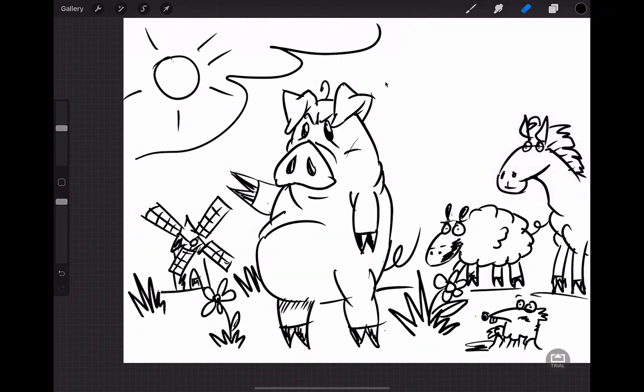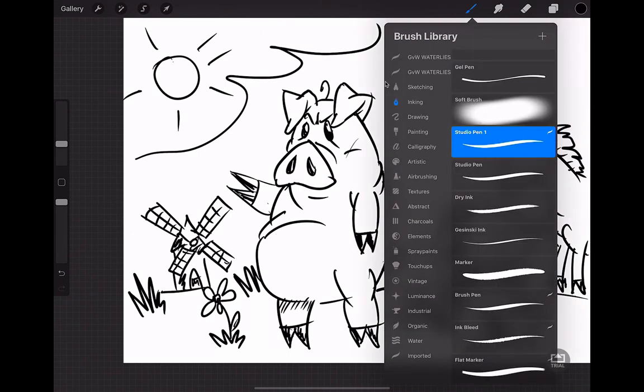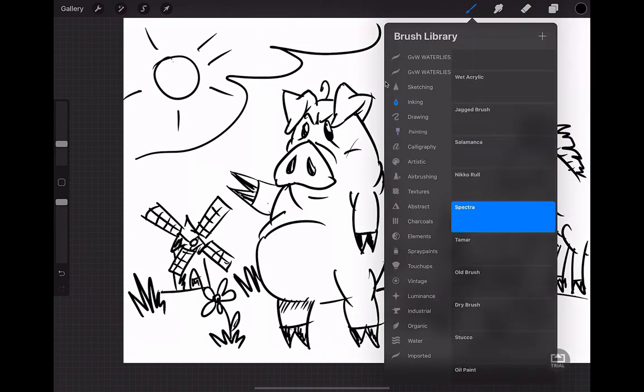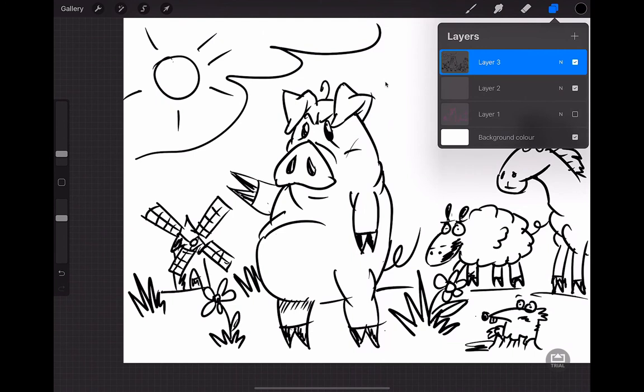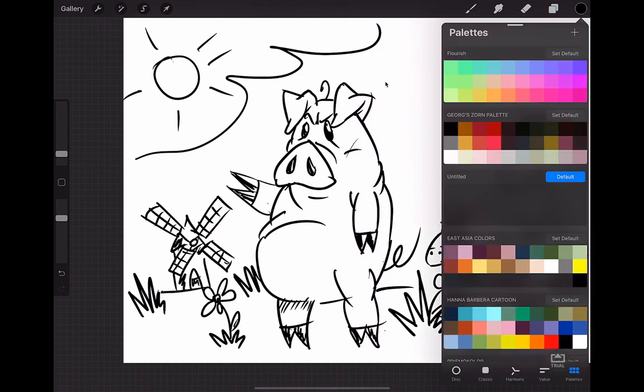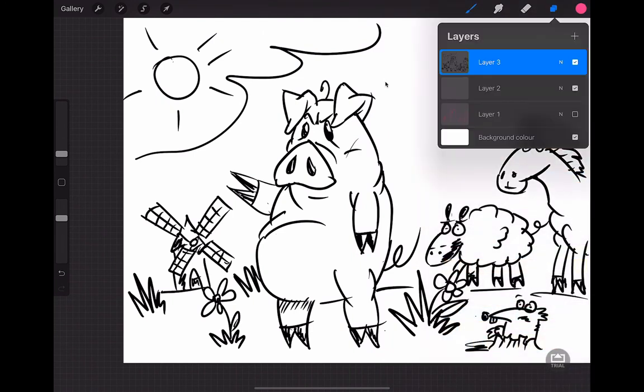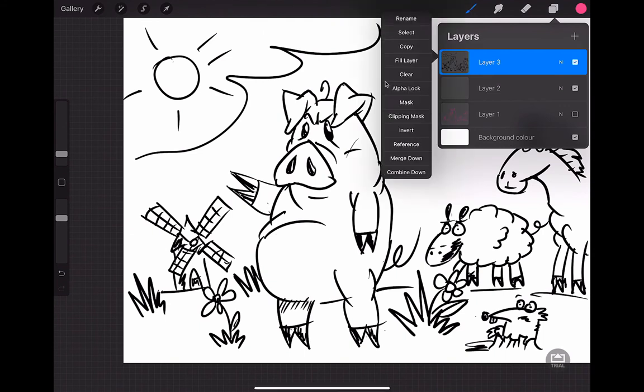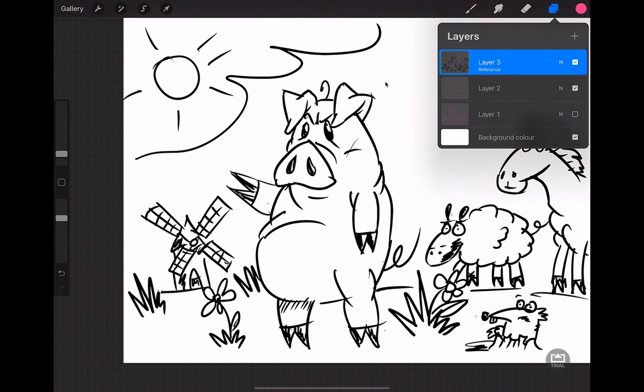And that's my picture. Now what I can do is I can think of the colors, and obviously I'm going to start with the pig over here. So now I'm ready to paint.